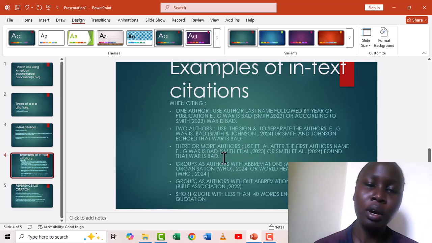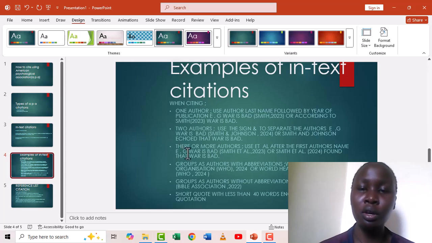Now also another case in point, when there are three or more authors, here we use et al. It's a Latin word, et al, to mean and the rest. So here, after the first author's name, we use et al. After the first author's name.